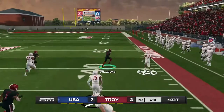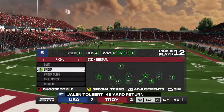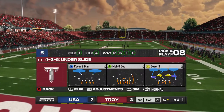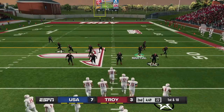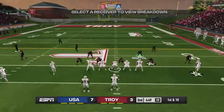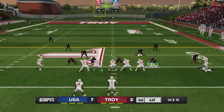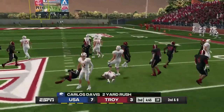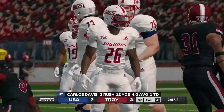Dude, what in the world? So I didn't want to mod my console, so I have a version of NCAA Football 14 that I downloaded onto my computer, and that's what I'm playing on right now. I play on All American on the 360 on the console, just straight up NCAA 14, and it's fine.